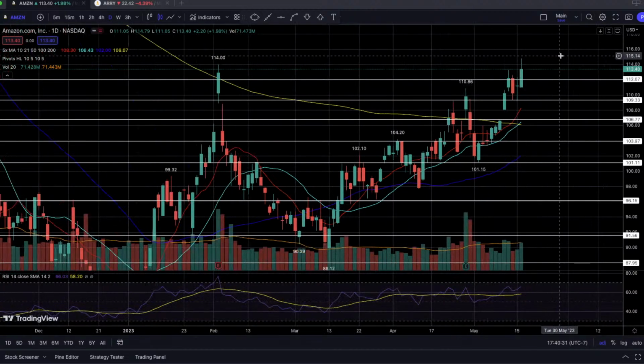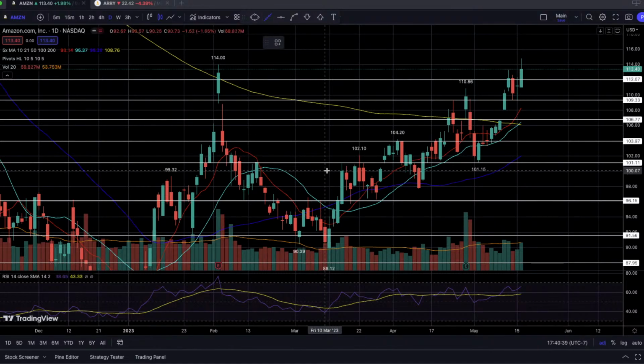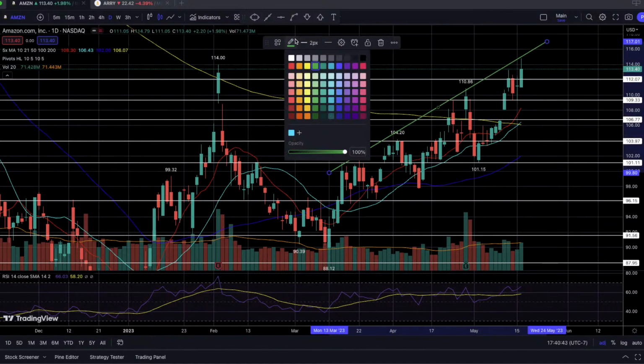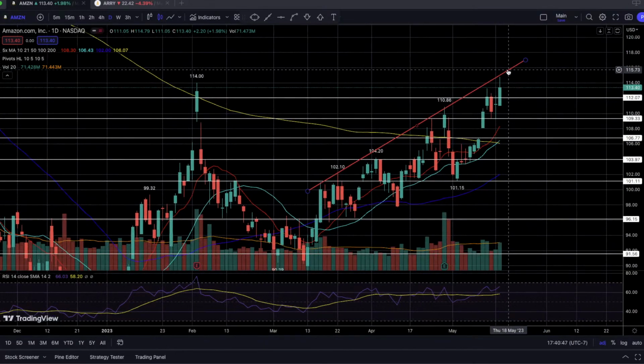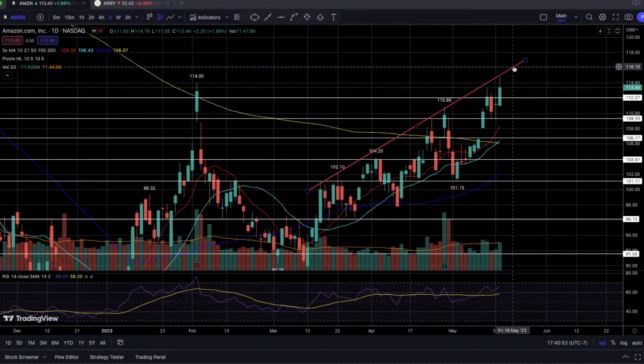However, there are some signs pointing towards a straining of the price to the upside, as we make contact with this incredible ascending resistance level. This one's going to continue to act as a level of resistance, even though we're making higher highs and higher lows, which is great. That's a textbook uptrend. But we need to be aware and cognizant of where this trend line is at.